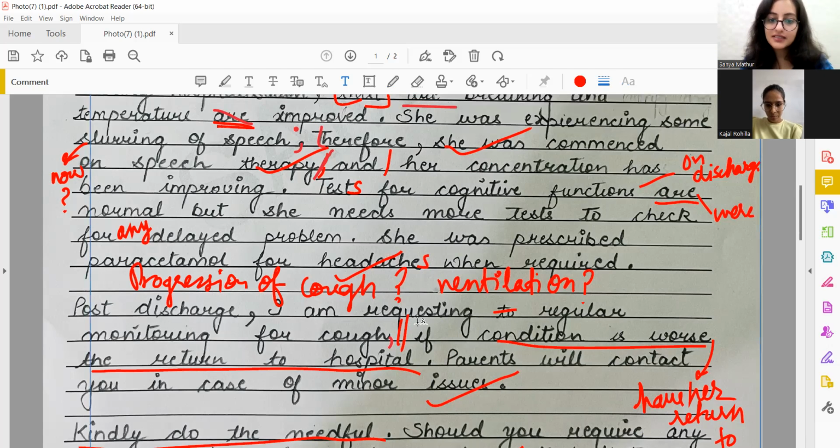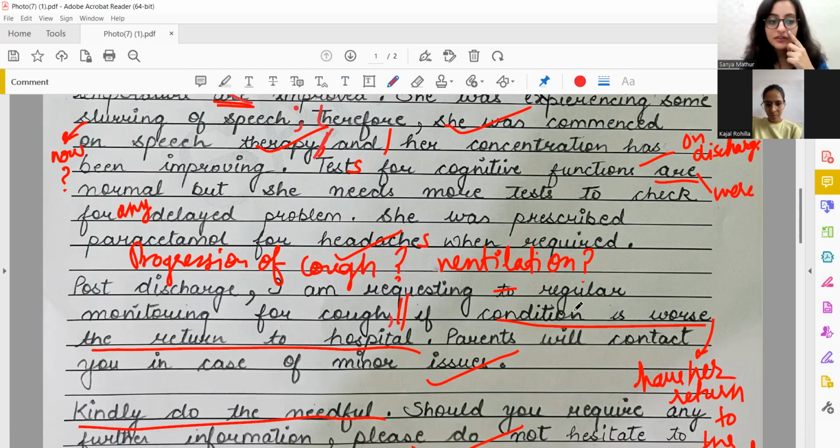So here the sentence formation was not exactly accurate. So you need to rephrase that. You have written that if condition is worse, the return to hospital. The return to hospital is not clear. So I think you wanted to write, then have her return. So then she should return to the hospital and the GP has to make sure that she does. So have her return to the hospital. And maybe you can make a new sentence from if, or as I said, because you're introducing a new independent clause, you could add a comma and then write and.